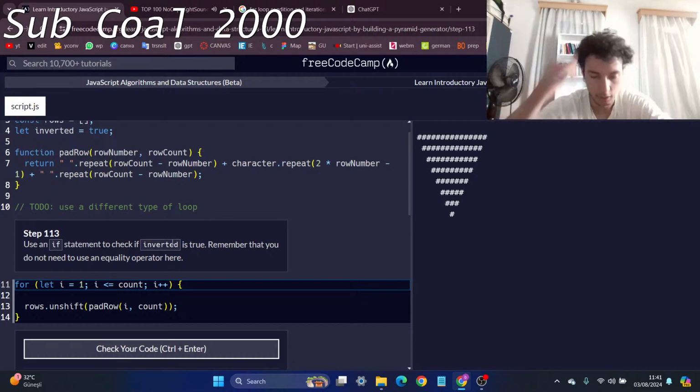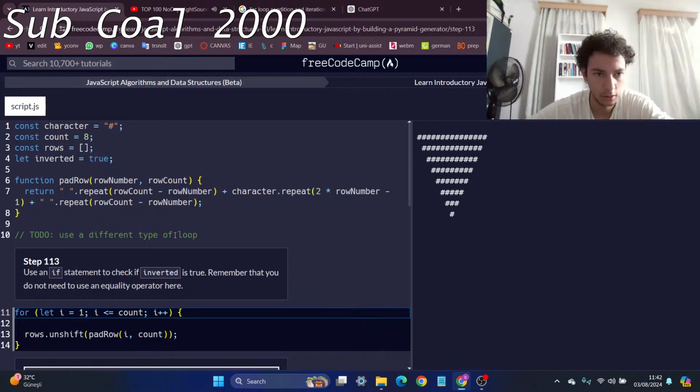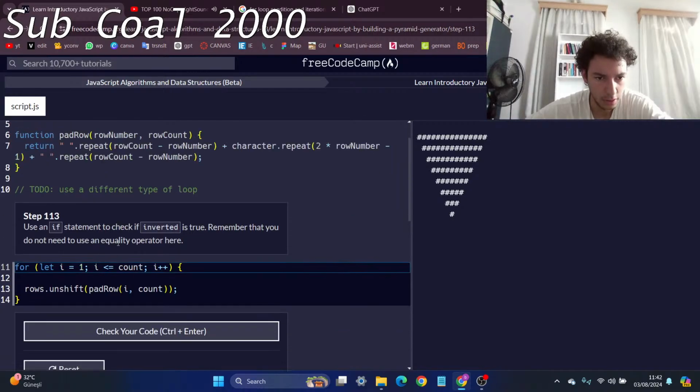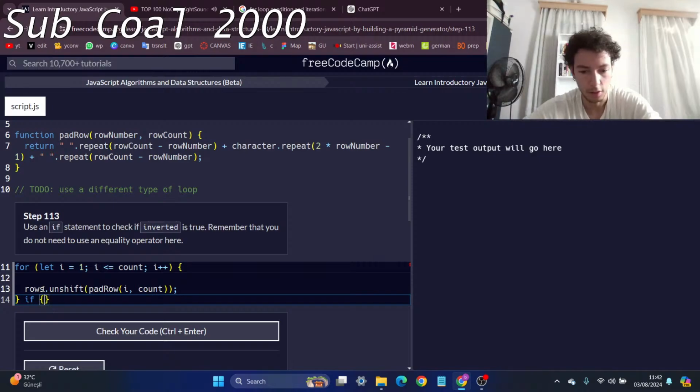And how am I going to do it if I don't use an equality operator? I'm going to use if here.